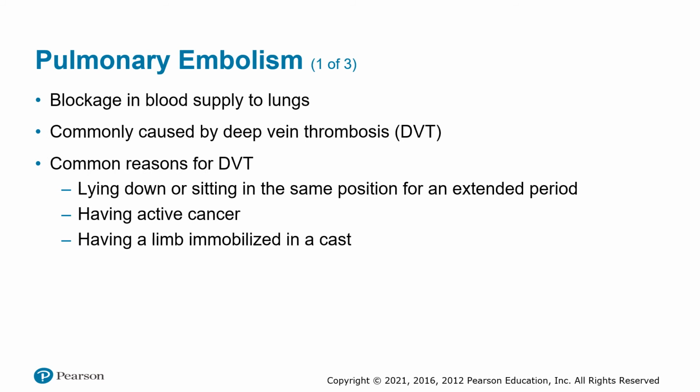Pulmonary embolisms, this is a blockage in the blood supply to the lungs. It's commonly caused by some type of deep vein thrombosis from surgeries, cancer, or just sitting, like airplane passengers, any kind of person that has traveled for a long period of time and has been just sitting in one spot, then they're more likely to develop that DVT.